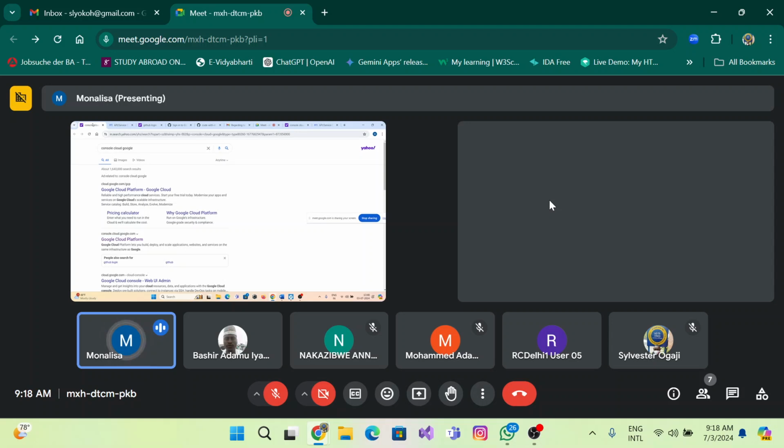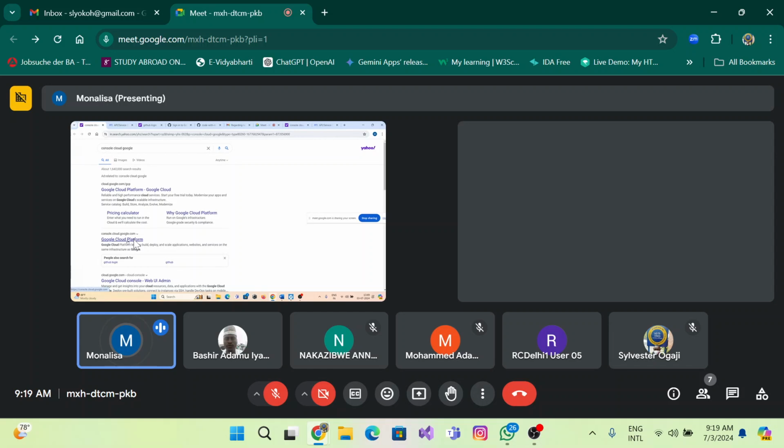So in order to do that, how can we install and configure the Google App Engine? First of all, listen to me carefully, you have to go to the browser. It's for everyone, it's a repetition again. So go to the browser and type console. In my case, I have typed console cloud Google. Whenever you type console cloud Google, just click upon that. After clicking, you can see that is the site console.cloud.google.com. This is the site where we can get everything. We'll get our project done, and we can deploy the Google App Engine.